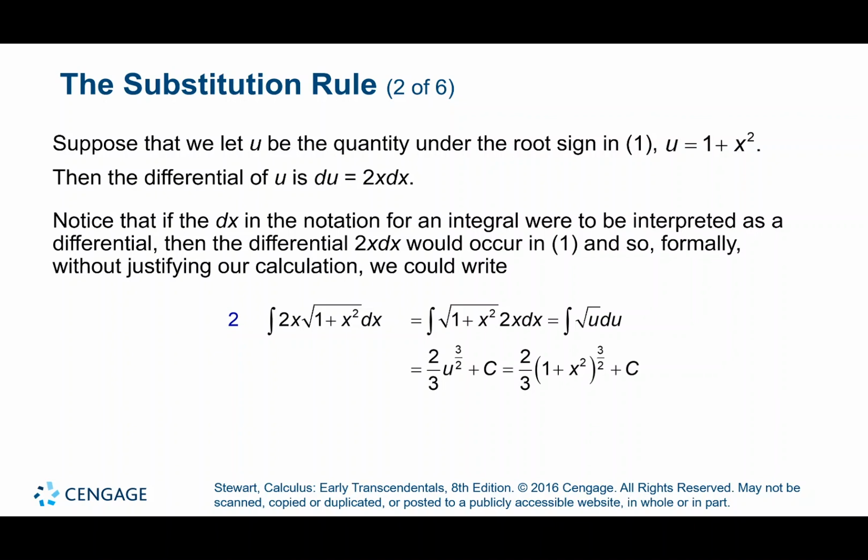Okay, so what they're doing on this one is using 1 plus x squared. This part they're calling u. When we pick something to use for u, and it's okay if you pick something and it doesn't work, you just have to try again. But they're picking 1 plus x squared to be u, and then we think about what we would have left over out here. We would have a 2x, and then the square root, that's square root of u, and then we would have dx.